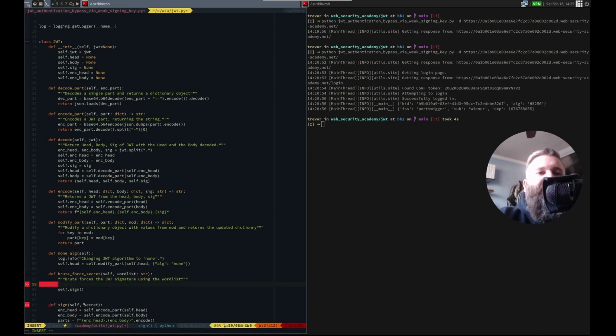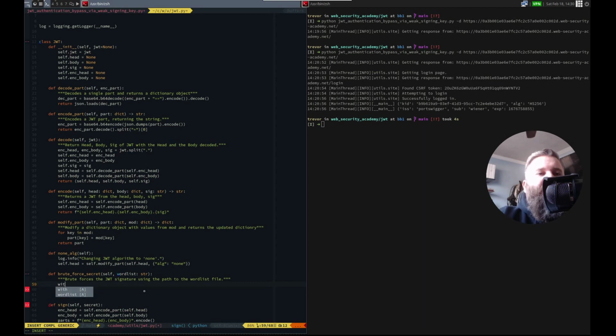So we can read in the word list. Word list will be a path to the word list file. I've got to figure out a better way, because that's not very clear that word list should be a path.